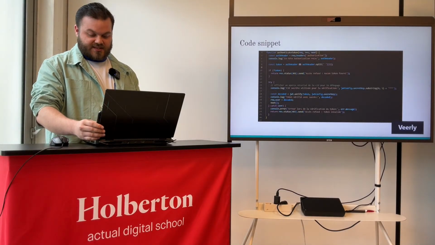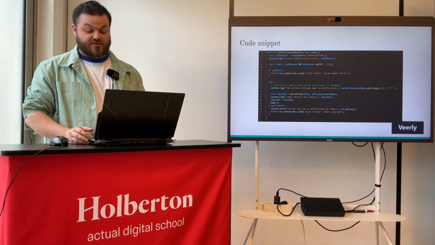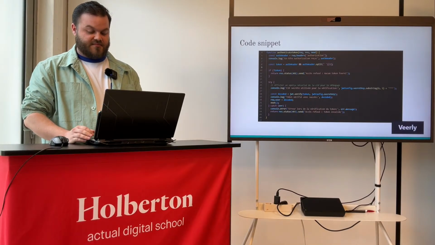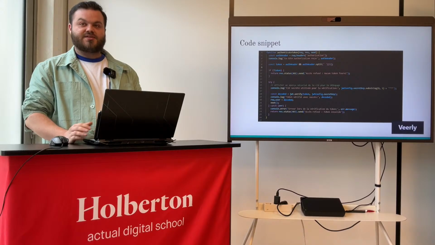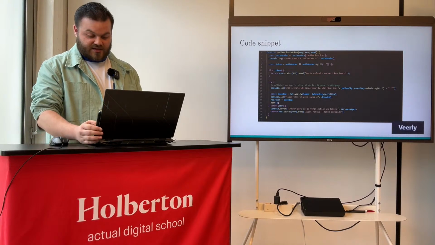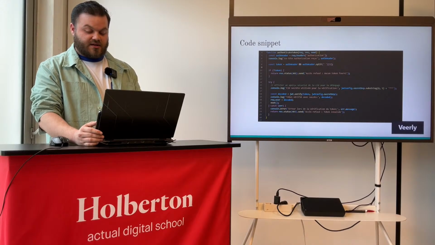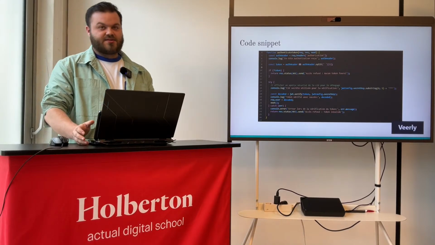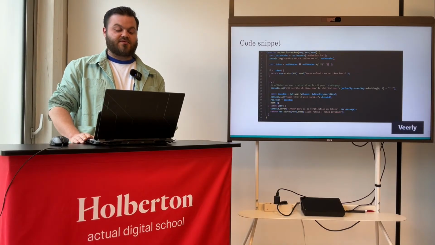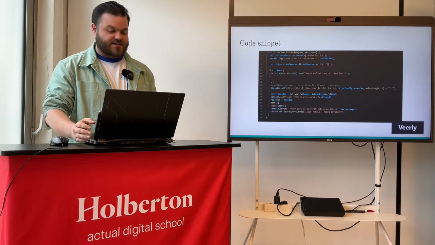Now here is my code snippet, so I will show you the authenticateToken function. I define a middleware function with 3 parameters. The first one is the request object, the second one is the response object, and the last one is the next function that passes control to the next middleware or route handler. After that, we retrieve the authorization header from the request. As you can see in my function, there is a lot of console.log. This is basically only for debug, so I won't mention it during this code snippet.